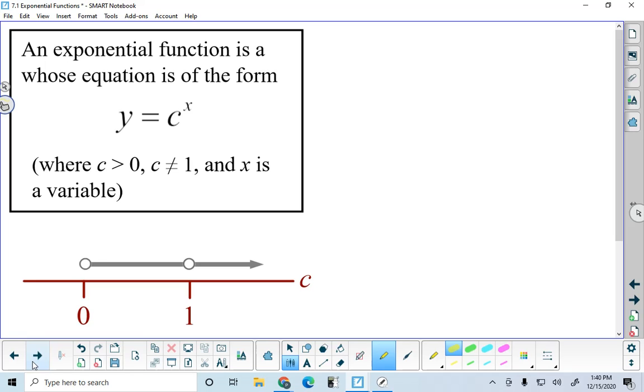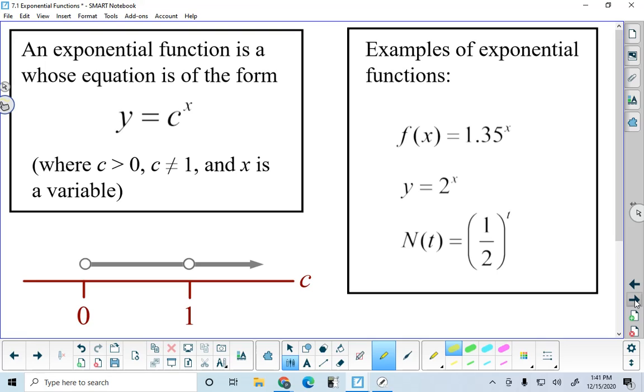The arrow represents all of the values that the base in an exponential function can take on, but it cannot be 0 and it cannot be 1. There are reasons for that I don't think we need to really get into right now. The basic idea is if the base is 0, then the function just becomes y equals 0. And if the base is 1, it doesn't matter what x is, y is always going to be 1. And those are not considered exponential functions. Those are degree 0 polynomial functions. And we're going to come back to this diagram multiple times.